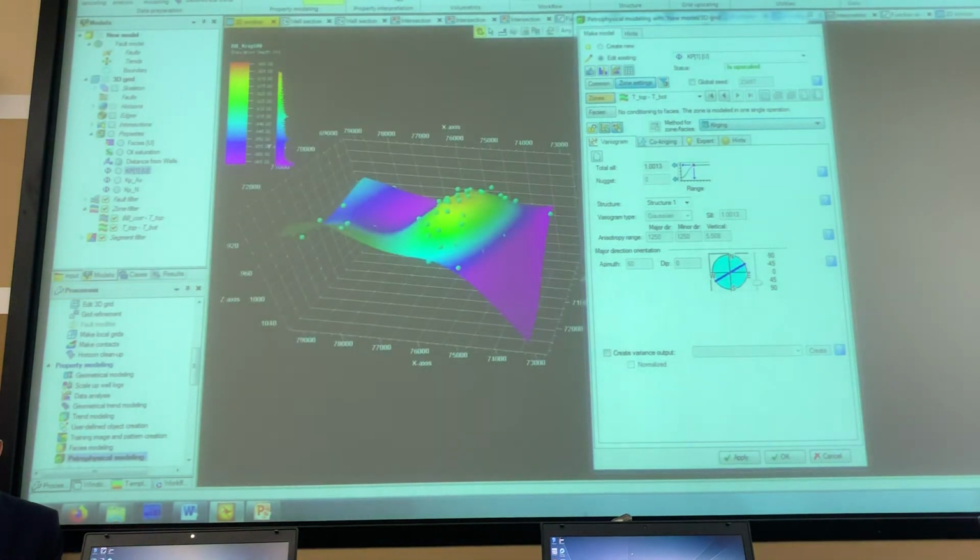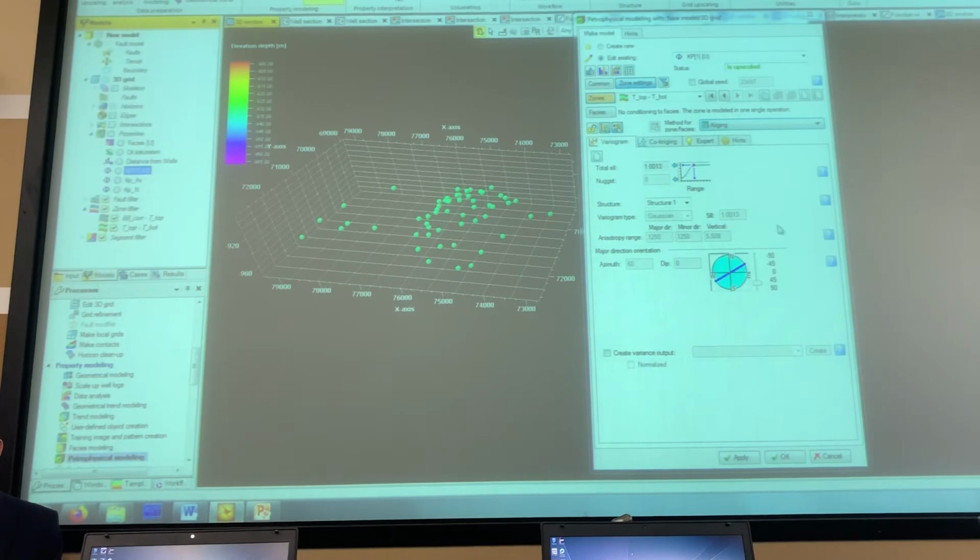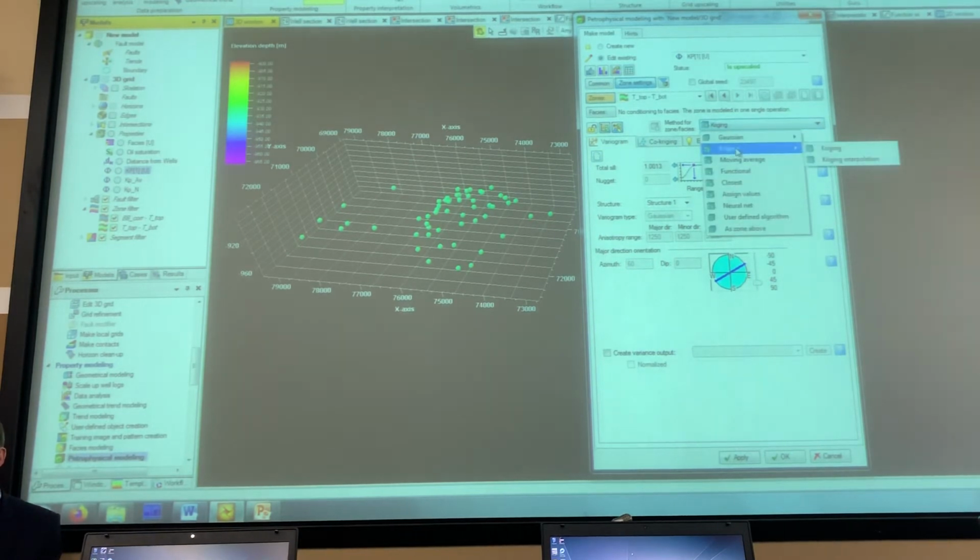Now let me go to the 3D window. What if we have nothing in total still and the range is just blank? Yeah, something is wrong. Yeah, we know that. I will come and check. First, let's do it for those who are ready. You are choosing create, and let's press apply.